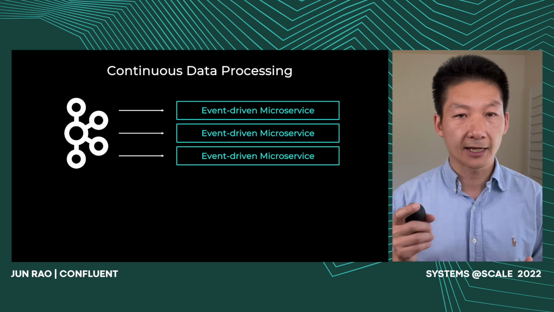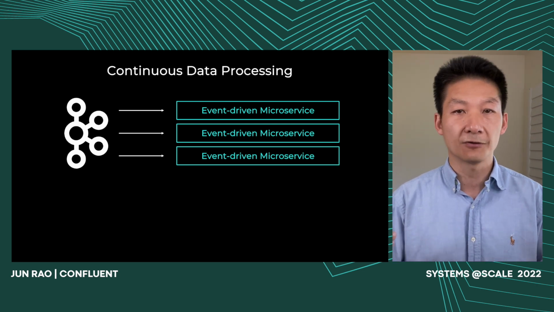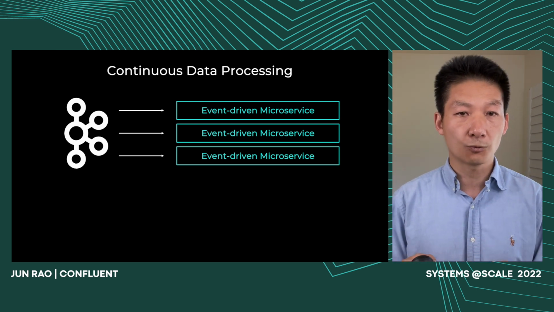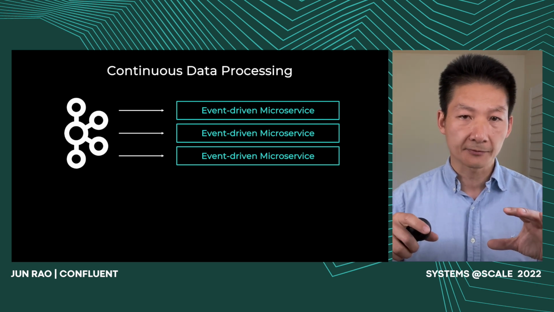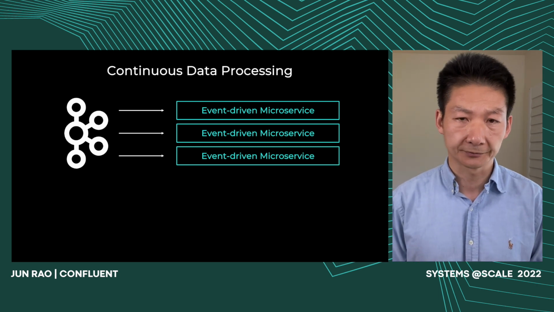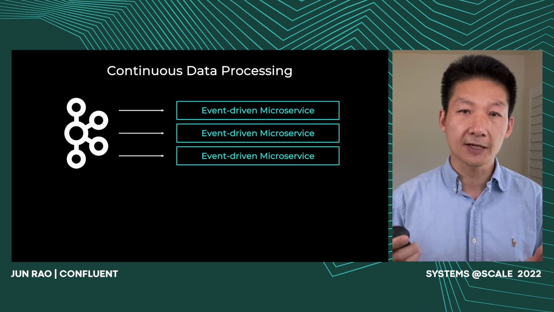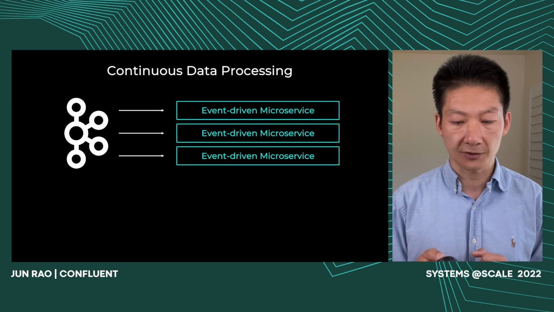If you look inside what those microservices typically do, they have some pretty common patterns, because often they want to take an event and maybe transform it into a different format. They may also want to enhance the data, doing some enrichment by bringing in some additional metadata. Sometimes they may also want to do some aggregation over some time window. To make building those event-driven continuous processing applications a little bit easier, we have been building two kinds of processing capabilities.